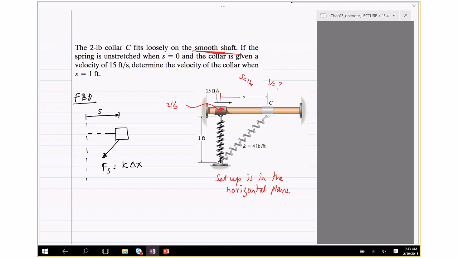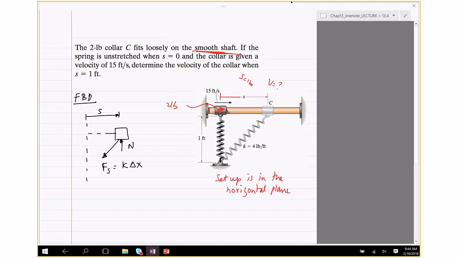Okay, how is the collar placed? The collar is placed inside the slot, right? So the slot will exert a normal force on the collar, and I should not miss the normal force. At this point, it's not clear if the normal force is upwards or downward. It's okay to draw it either way. When you do the math, the sign will tell you the direction. So that's the free body diagram.